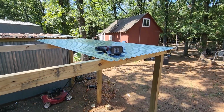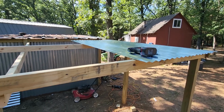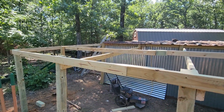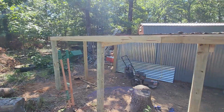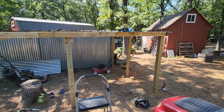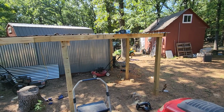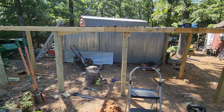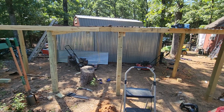All right, I've got 2 pieces up. The rest of it's incoming, I guess. But it'll work. It'll allow us to park the lawn equipment in here. Sorry. It's not normal July in Oklahoma, but I'm still hot.